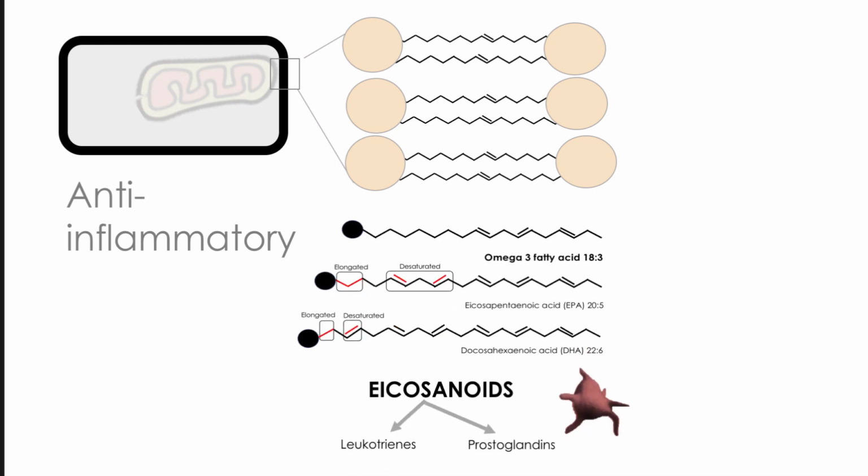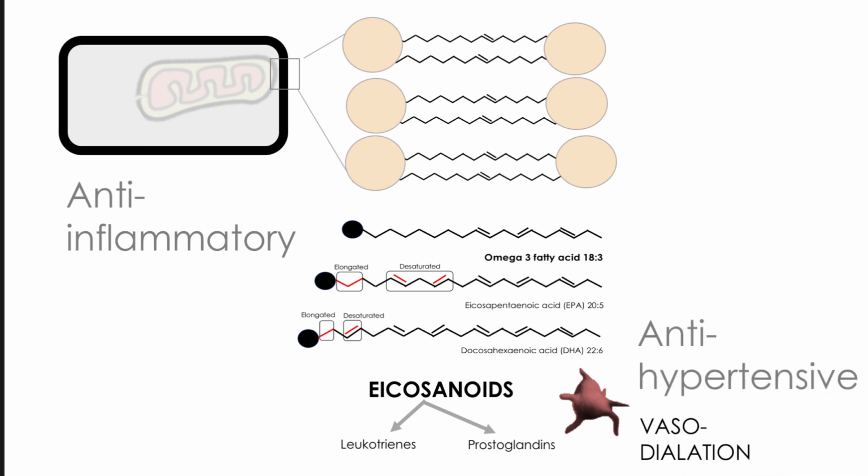So looking a little bit closer, monounsaturated fats, when they're broken down, when insulin is not around, are also antihypertensive, because omega-3 fatty acids broken down in the cell membrane are converted to an eicosanoid that is anti-inflammatory. So we said before that when insulin is around and you have these certain types of fats in that membrane, it produces bad eicosanoids. Well, when there are monounsaturated fats and omega-3 in those membranes, it is in favor of producing DHA and EPA. And these are precursors to eicosanoids that are antihypertensive because they promote vasodilation.